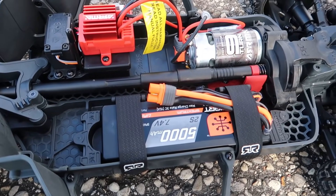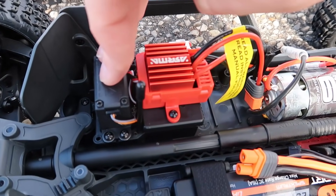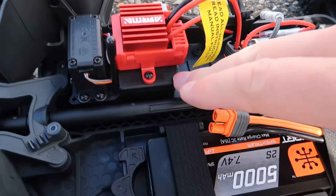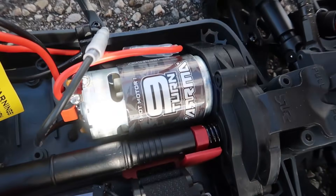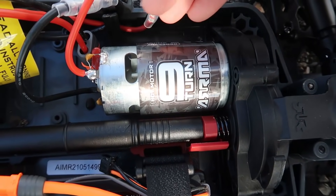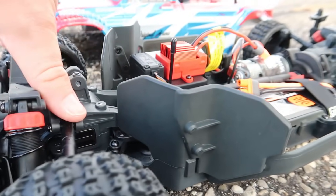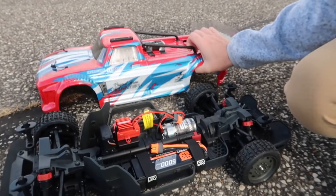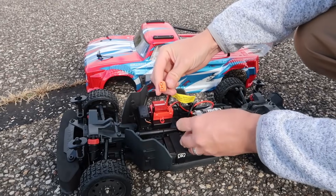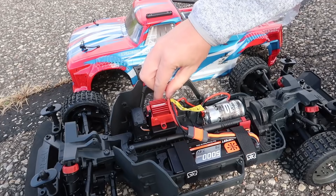Some guys who have been in the hobby for a while are going to want to see what's under the hood. We have a steering servo up front, here's our ESC, and the receiver appears to be mounted in a box underneath — so it's waterproof. Then there's our giant brushed motor, which will pick up some heat the more you run it, but we didn't run it very long so there's basically no heat at all. This is 2S LiPo safe. Nice oil-filled shocks, big foam bumper up front — and yes, this is smaller than the larger, more expensive Infraction, but I actually really like this more compact size.